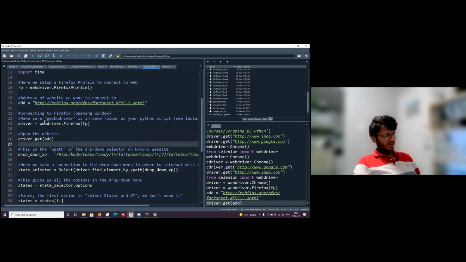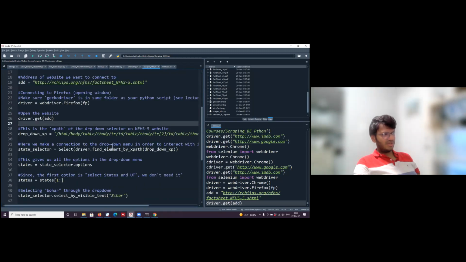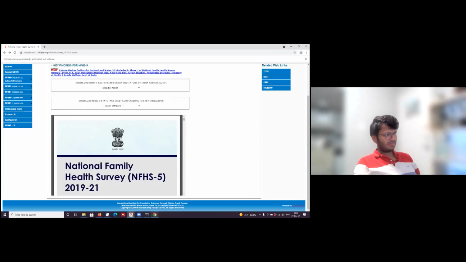Okay. So we got the address. Now we need to first find out how to do that, right? So let's see how to do that. I have this Chrome opened up here, and now there are these websites. One thing you can do is right click on the page on the website, and then you can say view page source or inspect basically.